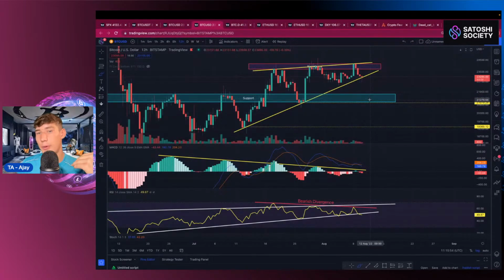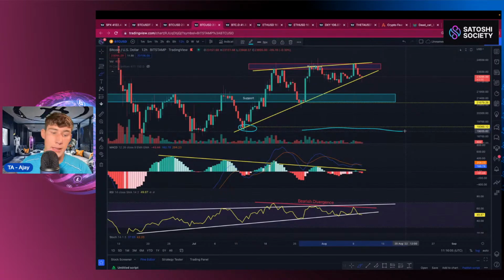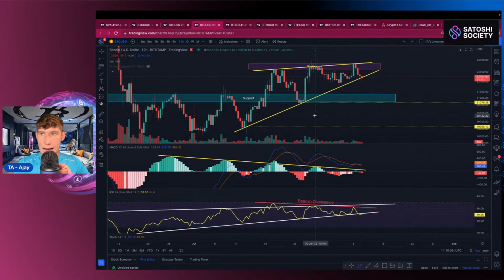If we can't get held up by this support level and we do break this support level, then the next TP that I'll be looking at is the $19,360 approximate level, which is all the way down here, this dotted yellow line here. Now, looking at other indicators, as of right now, I do think we are going to break towards the downside, but obviously we do have to wait for that CPI data to come out, because if it is bullish, then this could completely scrap all of the bearish indicators that we are seeing.